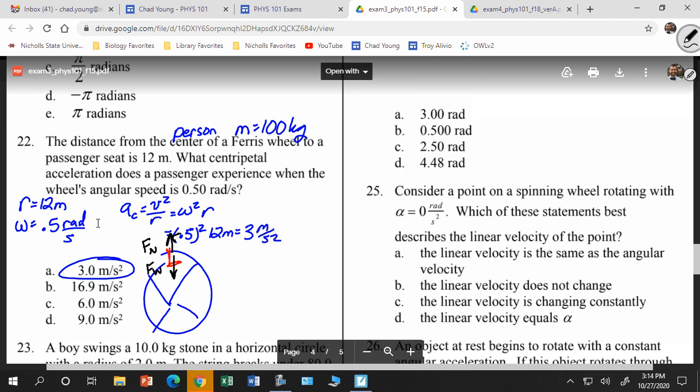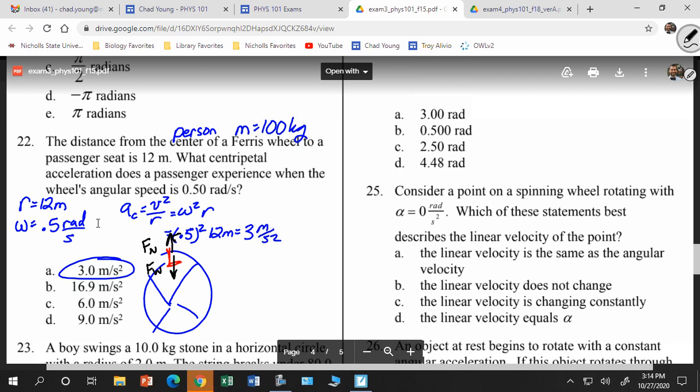Now, if this thing wasn't spinning, the normal force would equal the weight. So if this wasn't spinning, the normal force would be 1,000 newtons. Is the normal force going to be more than 1,000 or less than 1,000 if it is spinning? It is spinning. So is it more or less than 1,000? It's going to be less. Yeah, good. It's less. It's a lot like the elevator problem that we did. When the elevator would go up, your normal force would be greater. When it went down, it would be less. And so this is a lot like that.